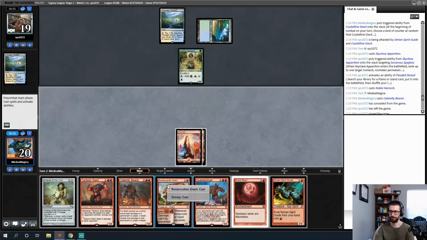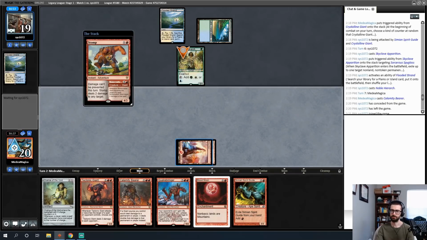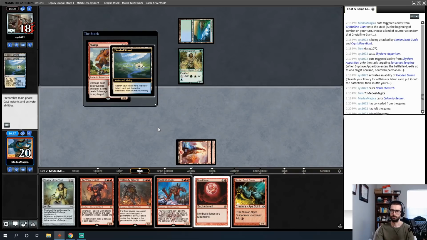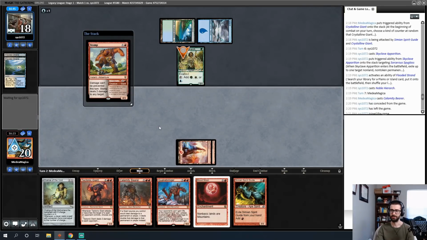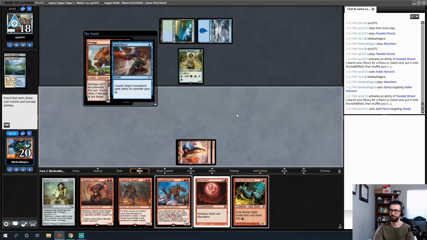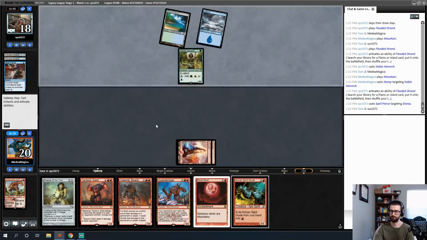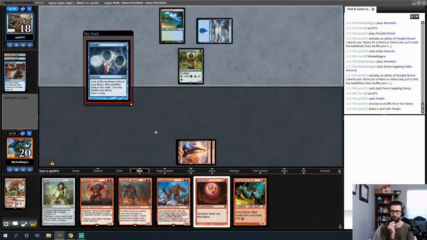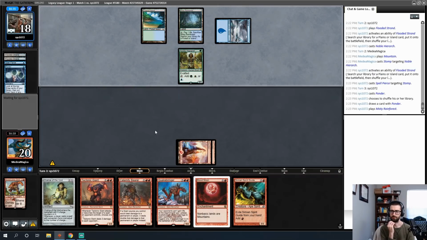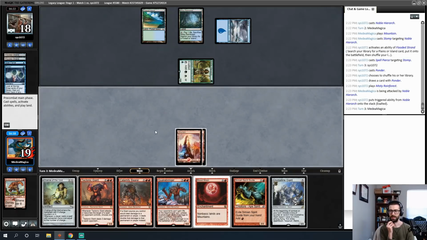Order. 9 mana first, I think. Oh wow, is this actually gonna get a spell? I will be relatively excited if I get a spell for this. Nice. I need mana currently. That's my bottleneck right now.